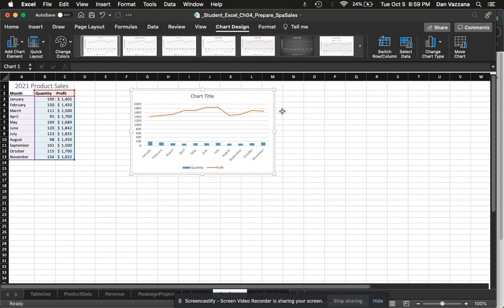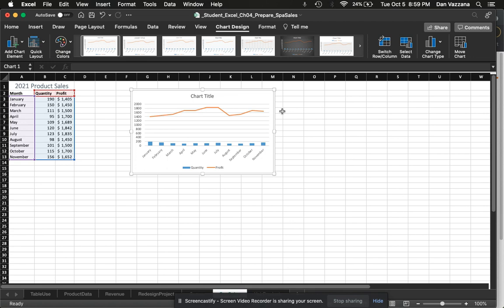The first thing that you'll notice that's different in the graph is that we have dual axes, because the profit numbers are so large, they dwarf what the columns look like.